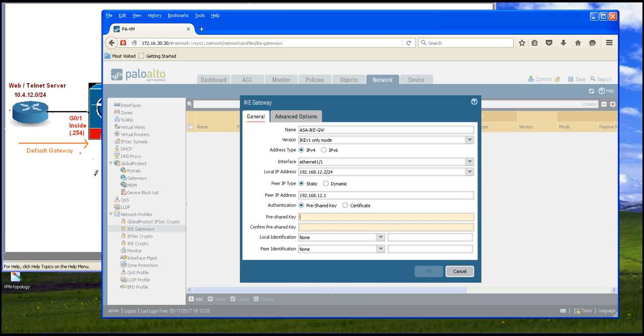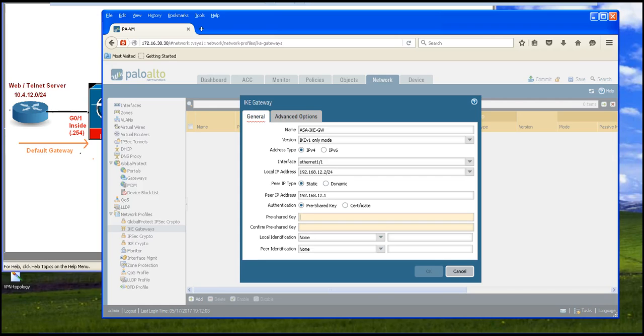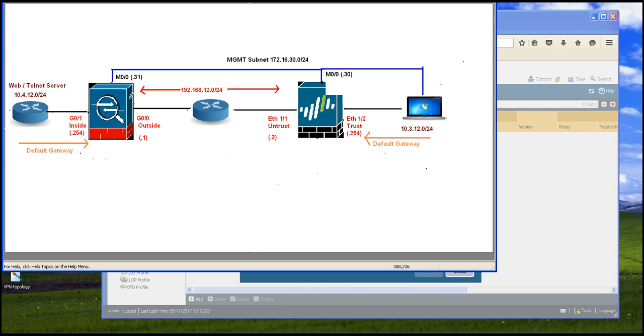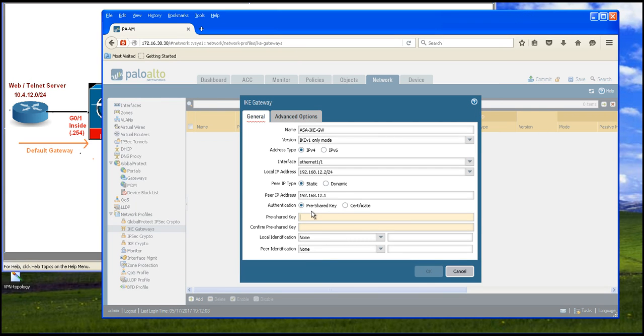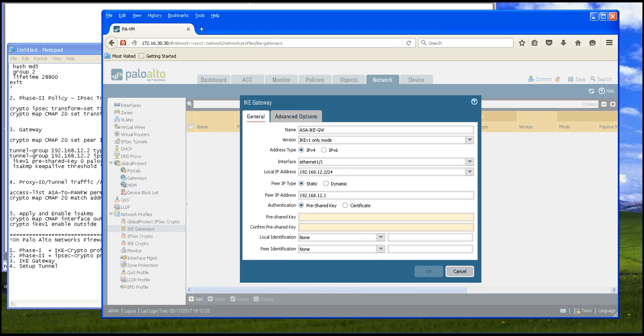That's the IP address of the Cisco ASA Firewall outside interface. And then finally give the pre-shared key as we had defined under the tunnel group right here. So the key was Palo Alto, so I'll just give the same key here, PALO.